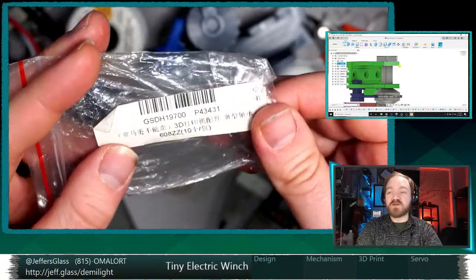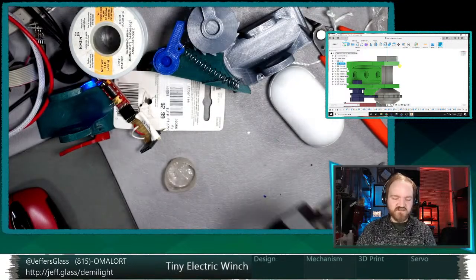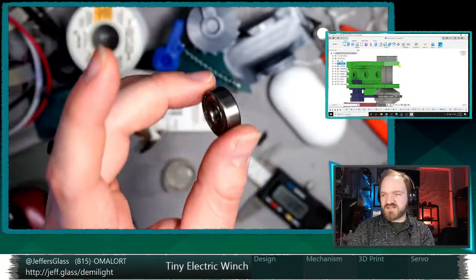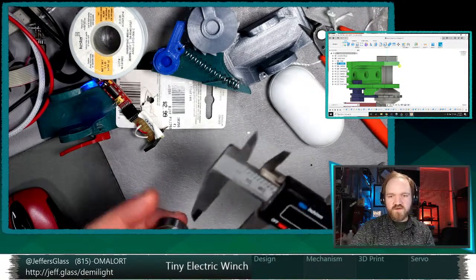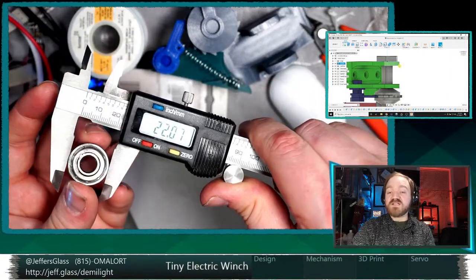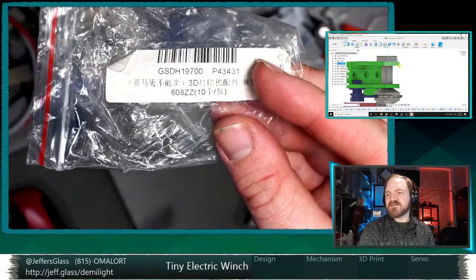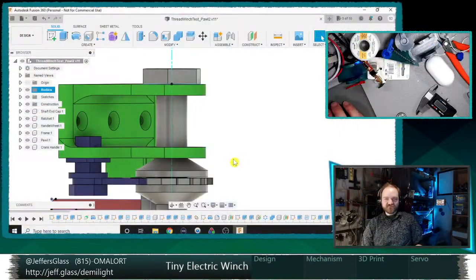I believe a 608, I bought these a couple years ago. My memory is that 608 is a pretty standard size, and I'm sure if someone wanted to look, there would be standard dimensions. Because there are multiple sizes of relatively standard, but 22 outer, 8 inner by 7 thick is what these seem to be. 8 millimeter inner diameter, 21 millimeter OD? Mine are pretty definitely 22. At least the ones that I've got are 22.7. But I don't remember if the ZZ makes a difference, so 608ZZ. And, Thomas, your guess is better than mine. I had no memory of what these might be.